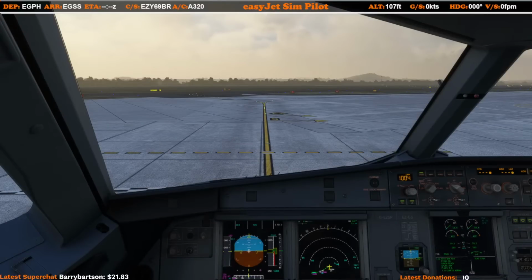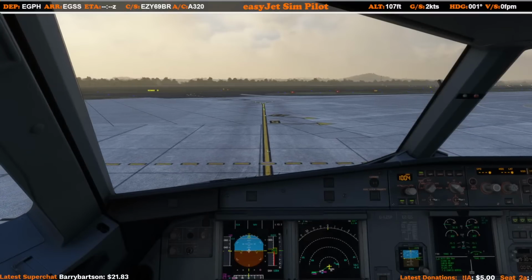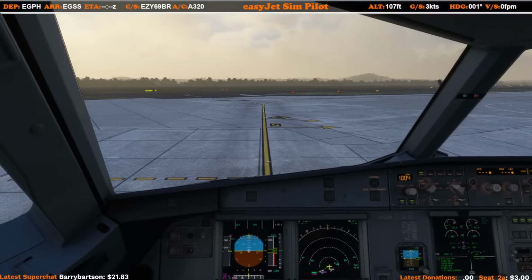Edinburgh ground, KLM 4622 ready to push and start from stand 103. KLM 4622, stand 103, push and start approved.